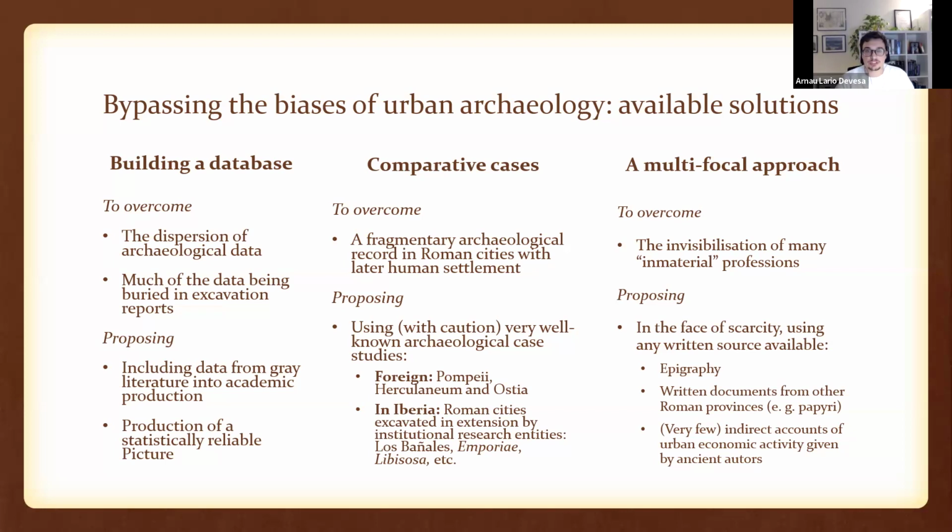Well, we can use every source we have. Of course, that's not a groundbreaking approach, but at least for the Iberian Peninsula, it hasn't been done in that regard while studying urban economy. What are the sources? Of course, epigraphy. Epigraphy can allow us to take a peek at those trades, especially those who produced the means with which one could commission the engraving of an inscription.